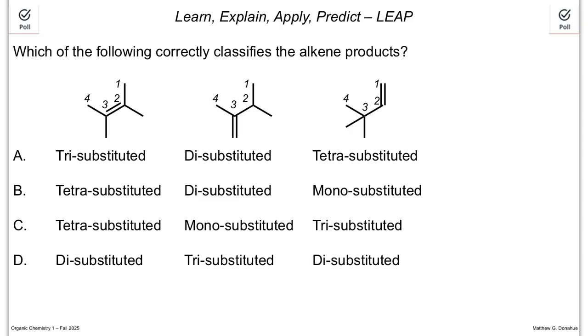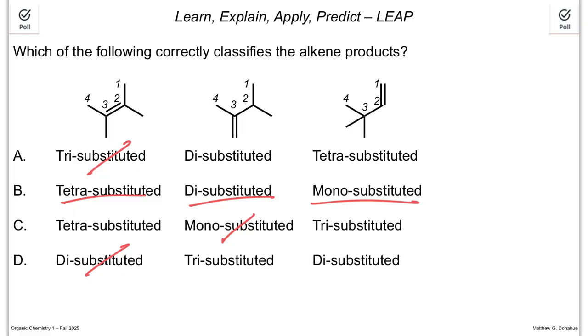So to recap how you solve that, you identify the sp2 hybridized carbons of the alkene, and then on each one you're just counting the carbon substituents. So this one has 1, 2, 3, and 4. So that will eliminate A and D. The second one, this carbon only has hydrogens, so we don't count those. This carbon has 1 and 2, so that's di-substituted. And then the last one, that carbon has 2 H's. This has an H, so there's only one substituent, so that's mono-substituted. So for this one, we end up with B. And the reason we want to do that is those are the possible products. Can we figure out or guesstimate what's going to be the major versus the minor versus sort of trace products?